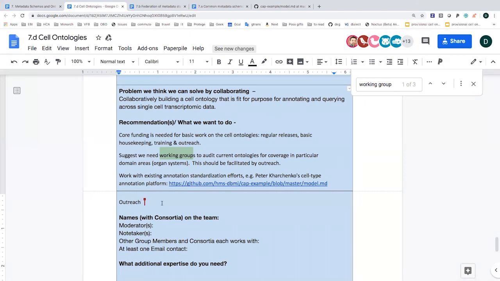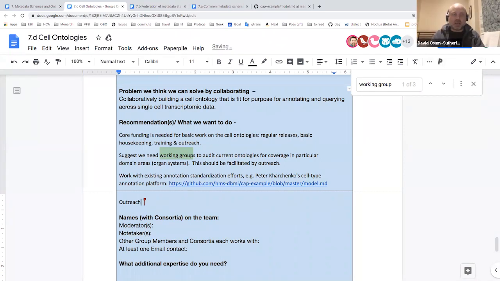Thanks for the explanation. As well as better documentation, I think part of the outreach should be, well, actually, I'm already planning to run one training session later in April with some people from BioHub on editing the cell ontology. So we're starting those up, and I'd like to do a lot more outreach to train the community to be able to do those pull requests.